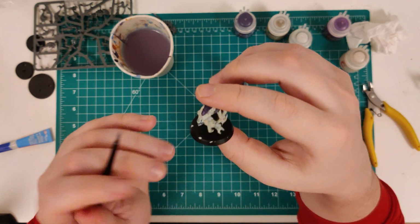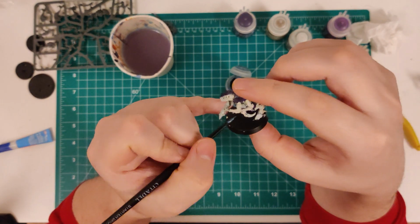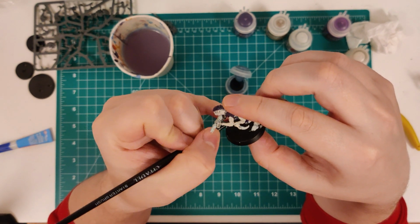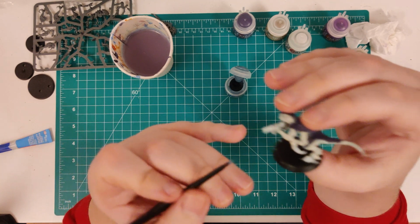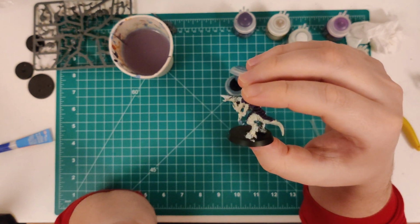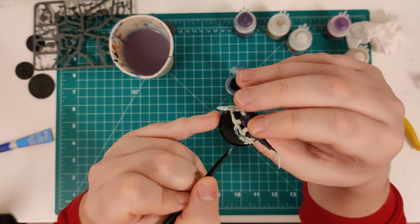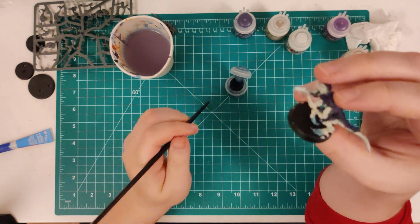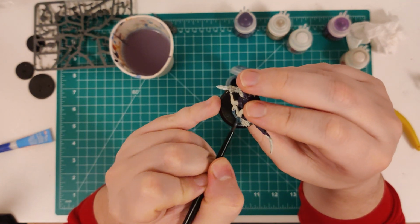because let's face it, we're not going to be good to start with, and that's all right. But over time, if we practice and learn, we will get better and better. And that's what really matters, learning what works and what doesn't work, learning how to steady the model properly, how to prime it, and how to paint it in a way that is suitable for you. That's the biggest thing, this has to be suitable for you.